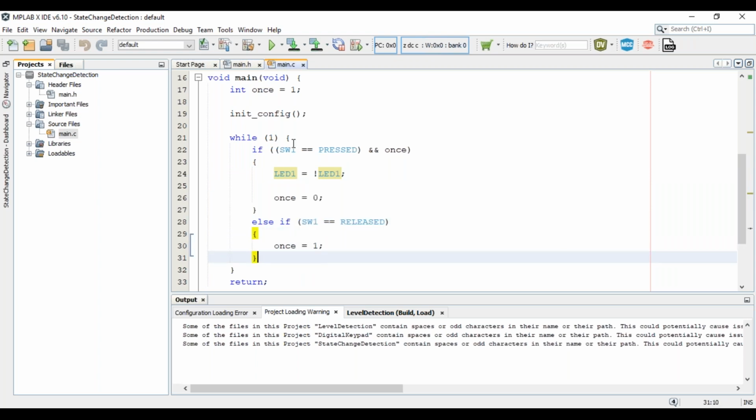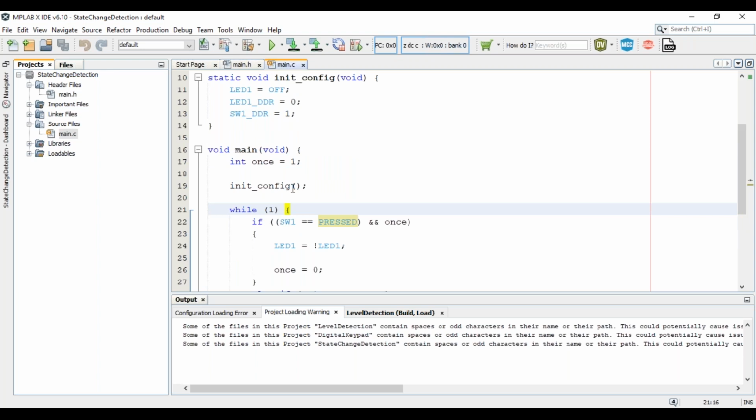Actually, before using this, I have to write a delay in order to take care of the bouncing effect. So I should take a small delay to avoid the bouncing effect. Because we are working with software, we are not literally working with the tactile switch. We are working with a software tactile switch, so I have ignored that bouncing effect in this situation.